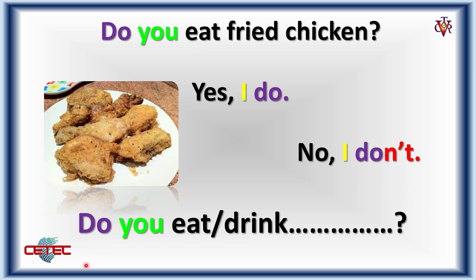Here, now the sentence, do you eat or do you drink? We have two sentences together. So now, it depends what you are asking for. Do you drink milk? Do you eat chicken? Do you eat rice? Now, here we have more options, but depending: one is eat, another one drink.